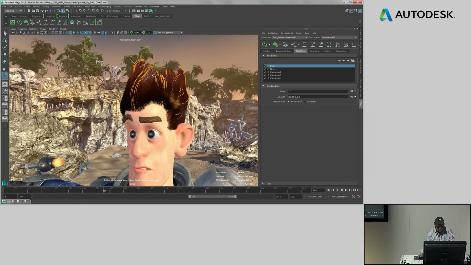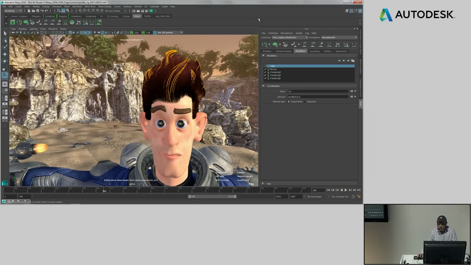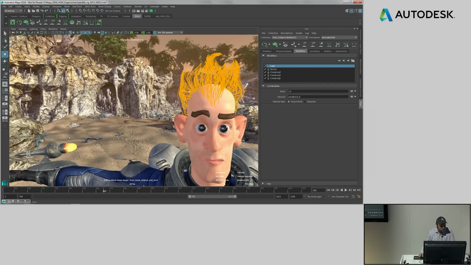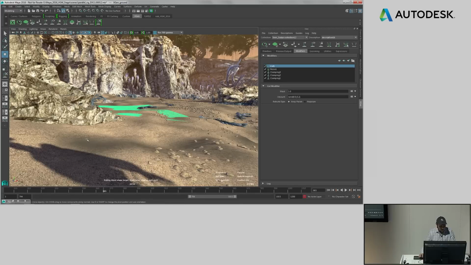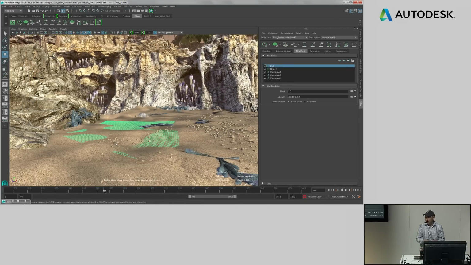So that's a couple of examples of how we can use some of the improvements to the workflow for doing grooms on a character. The next thing I want to talk to you about is a couple little changes we made to the splines that allow us to do things beyond just hair with those primitive splines. I'm going to be using splines to actually make some alien vegetation that looks a little bit like these background kind of weird tubey things.